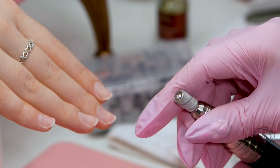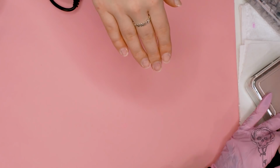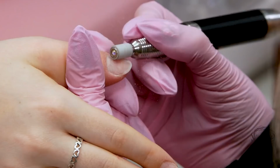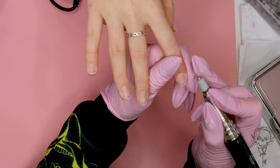I'm going to go in the forward motion now because I'm going to be working from my right to my left. Slow speed, between 5 and 7 RPM. And I'm literally just going to whip over to etch and key the surface, to create a nice key for the product to sit on and attach to. If you leave it smooth and shiny, then you're gonna get lifting.